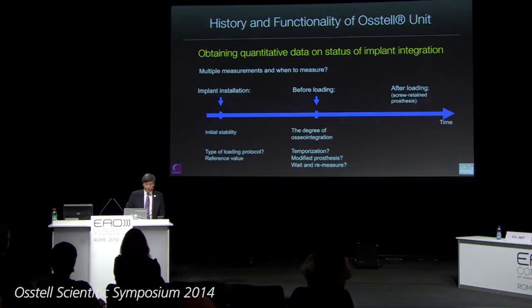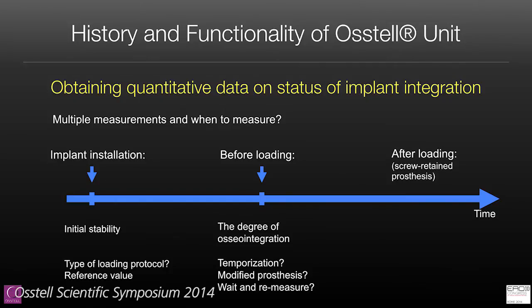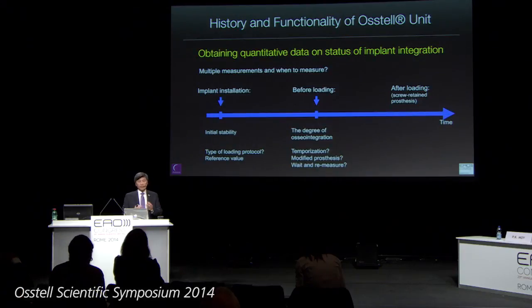By obtaining quantitative data on the status of the implant integration, we are then able to make key decisions as far as when to load and when to provide the definitive prosthesis. Because there are often times where we proceed from a provisional status to the definitive, and then a week later, the patient comes back with the implant and the final prosthesis in their hands. And this is what we want to avoid.